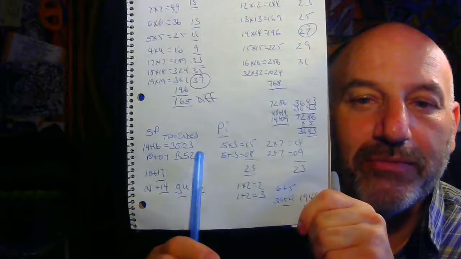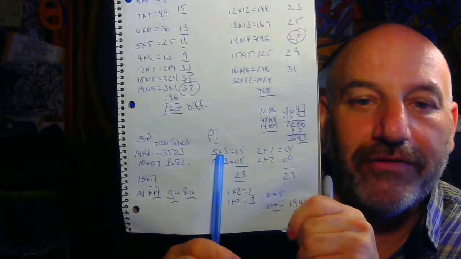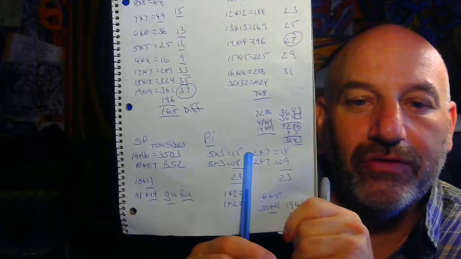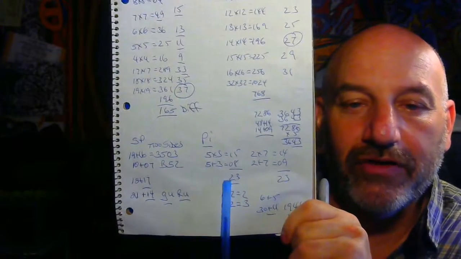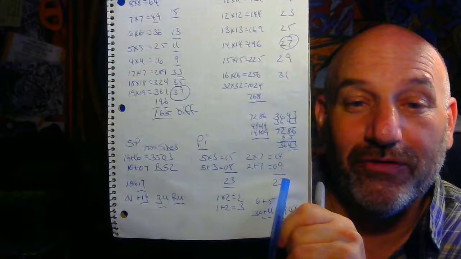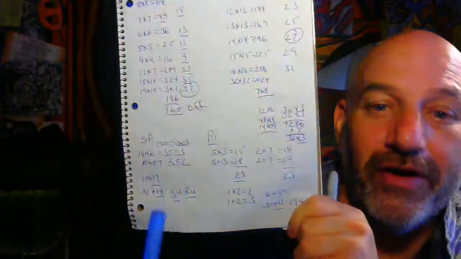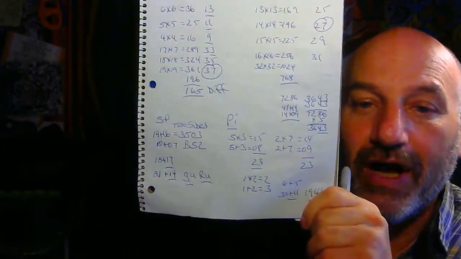So when I come down to pi, 5 times 3, 5 plus 3. 2 times 7, 2 plus 7. Both equal 23. This one will equal number 7. This will equal 5. When you bring 5 and 7 together, that equals 12. That is the moon. Numeric value for the moon, 5775.